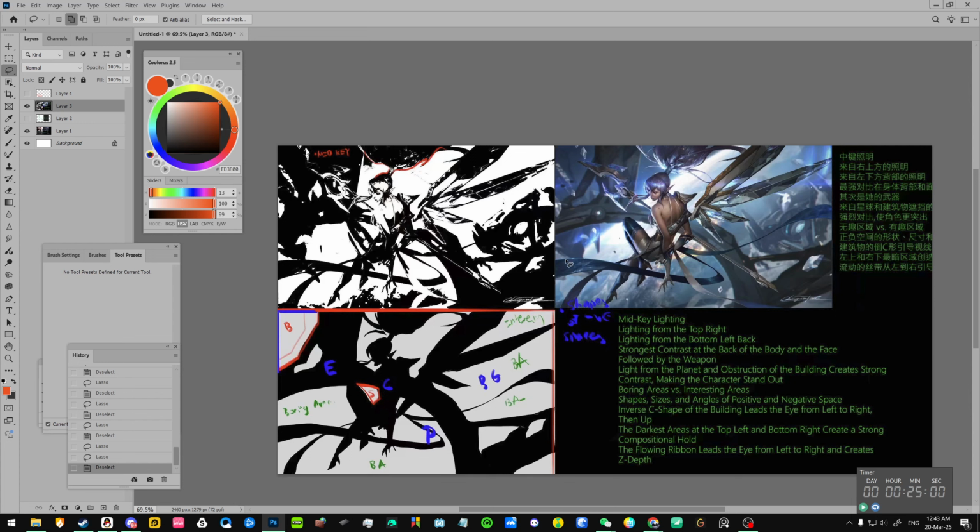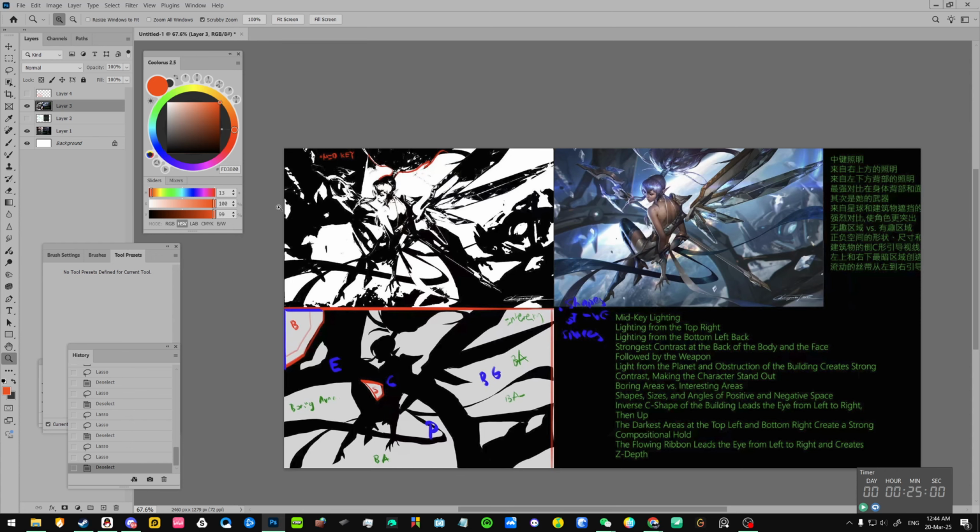And also there's a very interesting point: not only is there an inverse C curve, there's also this planet silhouette which forces our eye to look in this certain direction. So all in all, regardless of which direction you look at, I think we'll still be looking in a circular motion. Okay, let's see. Okay, let me do another one.